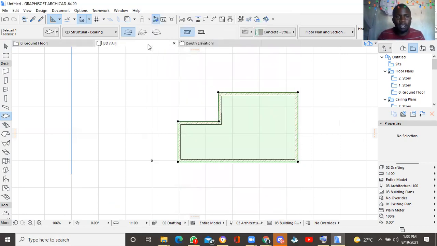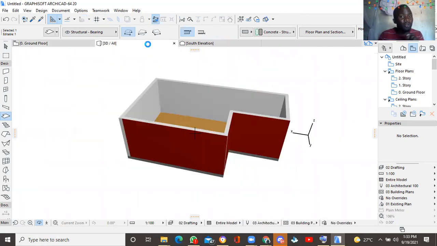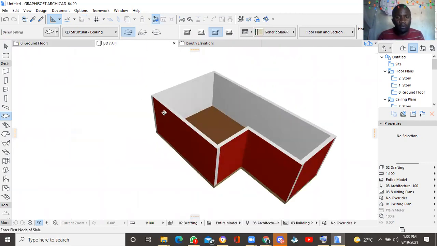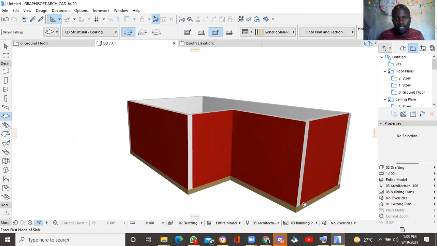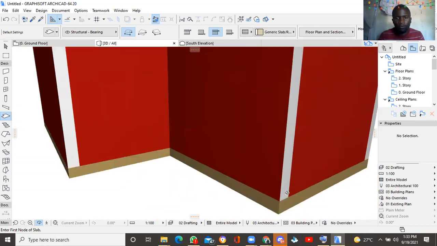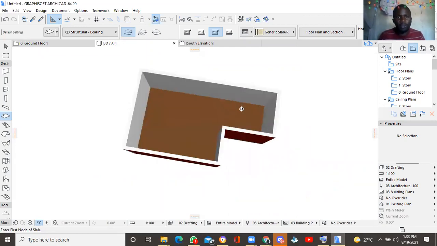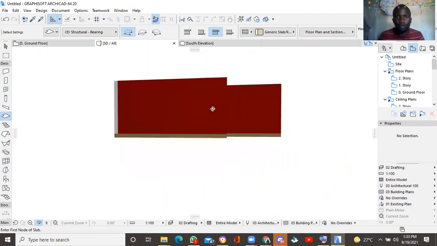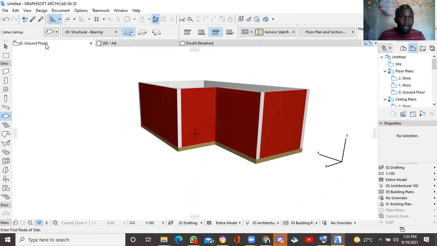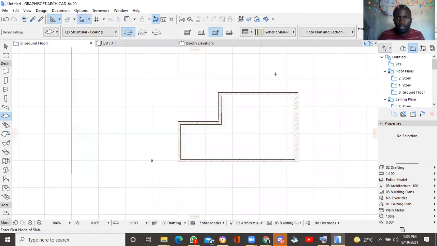When you click the setting, you go back to your wall. Are you seeing the color has drastically changed? Very smart, very, very smart. I've already done that. We have already done setting.